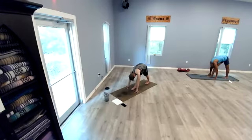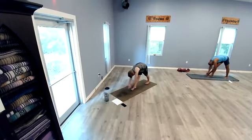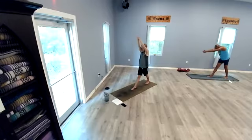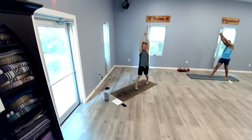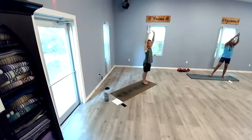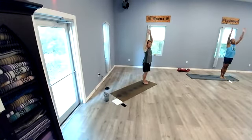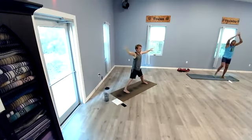For 5, 4, 3, 2, and 1. Fingers come together first, chin to the chest, lift as you went down. Turn the toes to the side, bring your feet together, lower the arms down. Arms go back up. Step out with the right foot, open the arms out to a T.